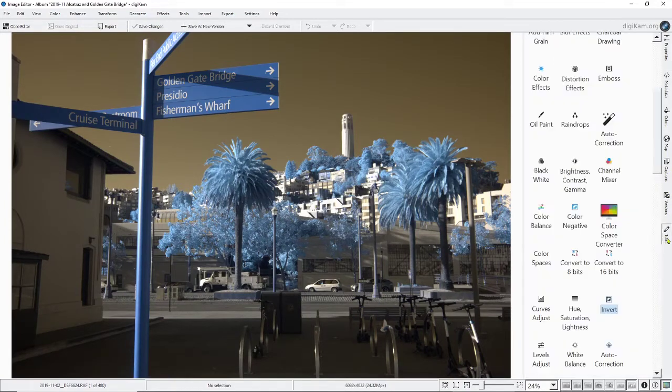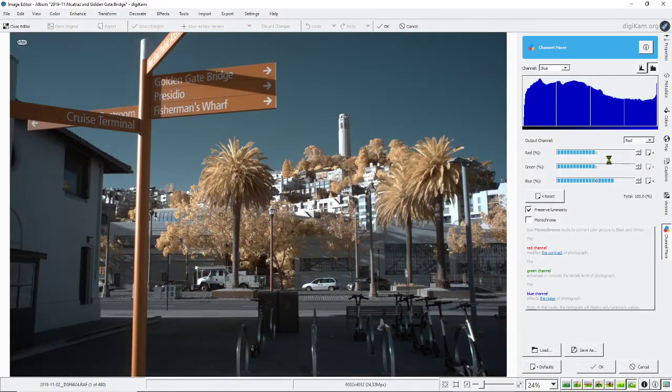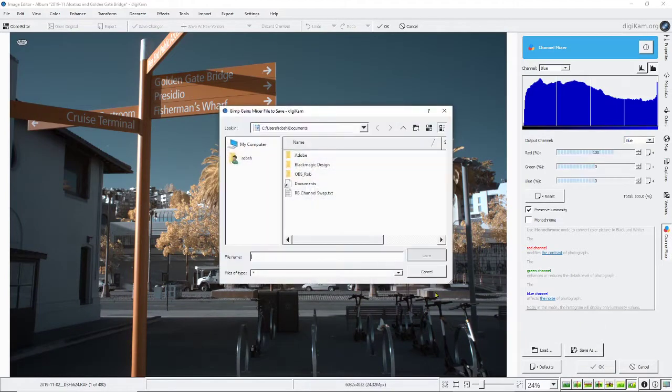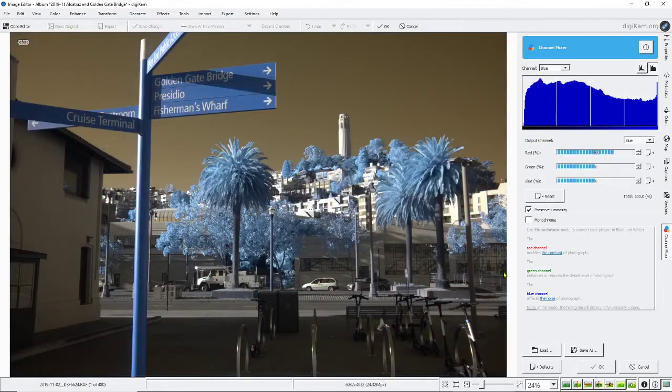We'll come back to versions and tools. Tools is where you're going to probably spend most of your time. So the first thing I want to do here is go into the channel mixer. And you can see that I had previously done a channel mix of red and blue, set the red to 0, blue 100, and then on the blue channel, set the red to 100 and the blue to 0, and it remembered those settings and made those changes immediately. You can select this Save As button to save your parameters. I save them as a simple text file, which you can then read in and load to use on other images. So that's really nice.